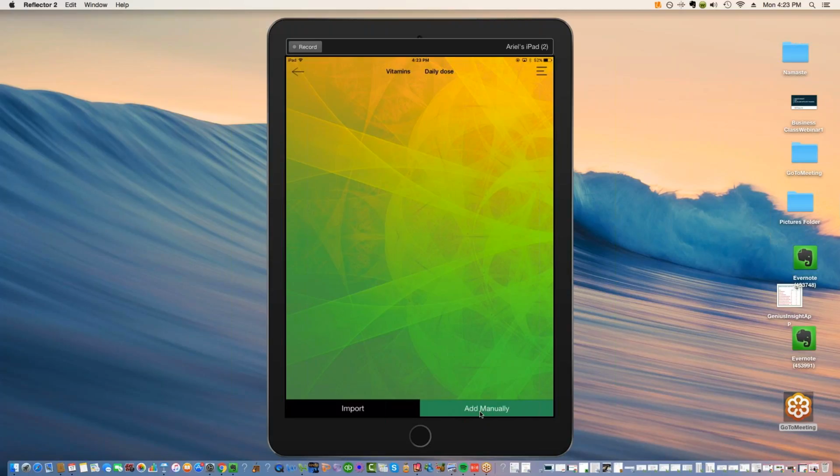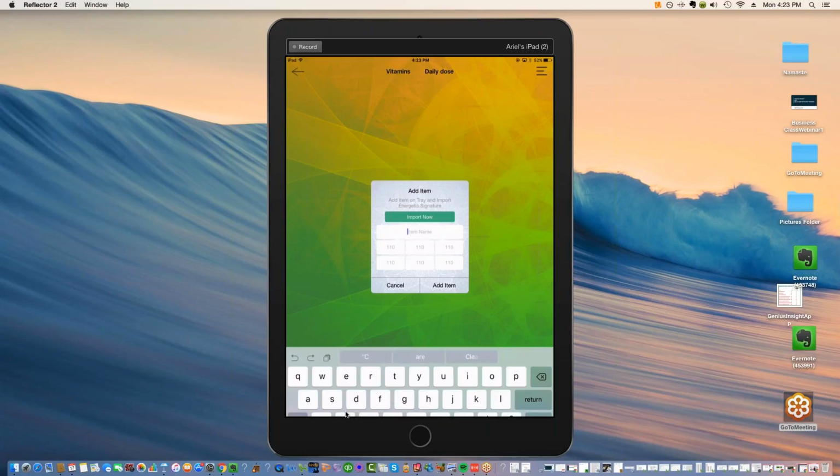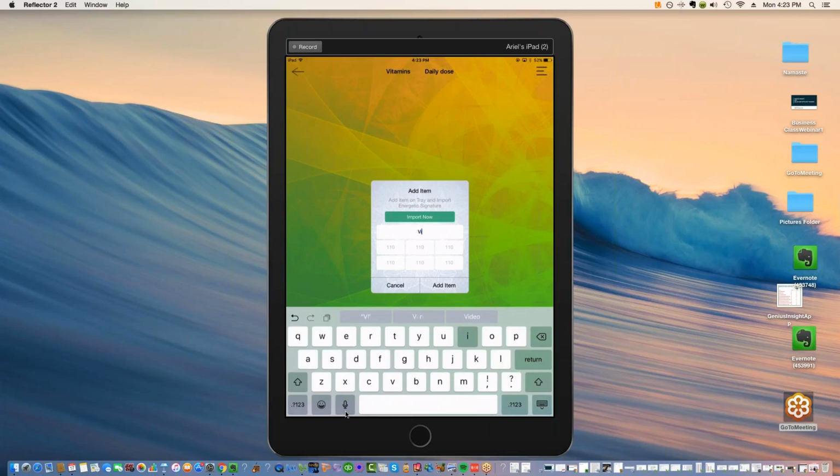Ryan meant for you to be able to pick your own frequencies and then do a frequency sweep with the program. So as soon as I figure that out, I will share it with you. In the meantime, let's go to import. And this is how you add frequencies even hololinguistically. It doesn't totally make sense to me, but Ryan is telling us that this is the way it's meant to be. So I'm going to put in vitamin C.